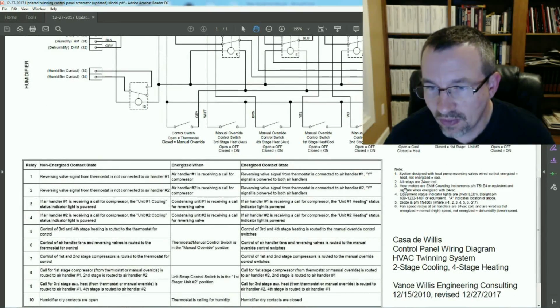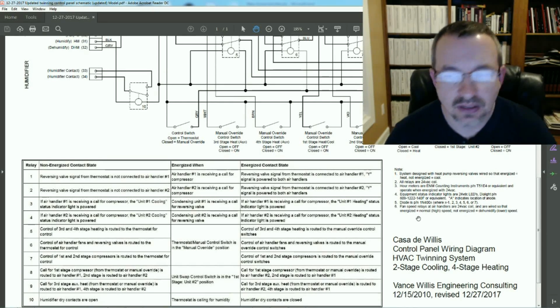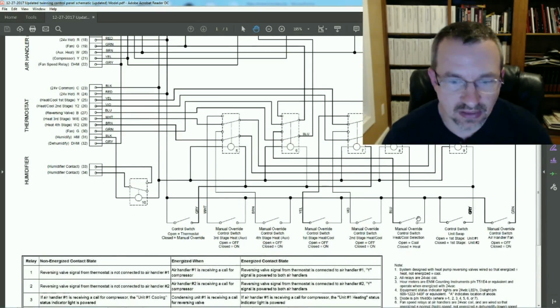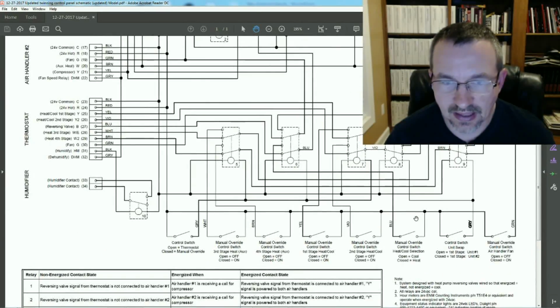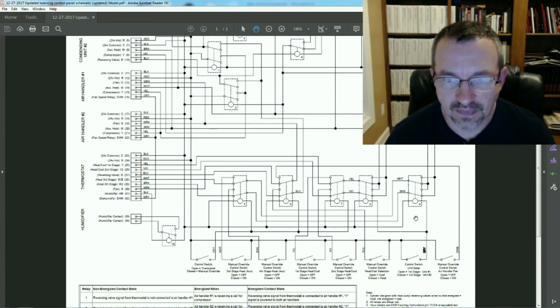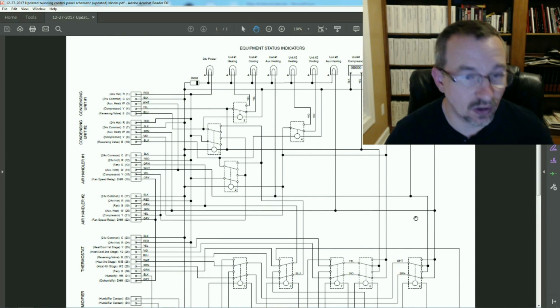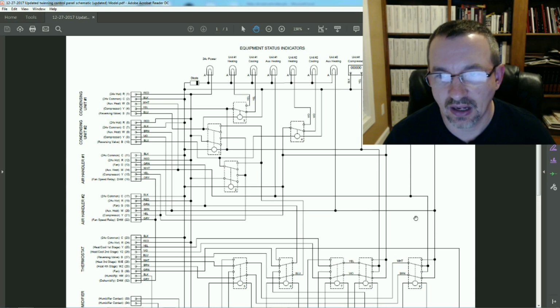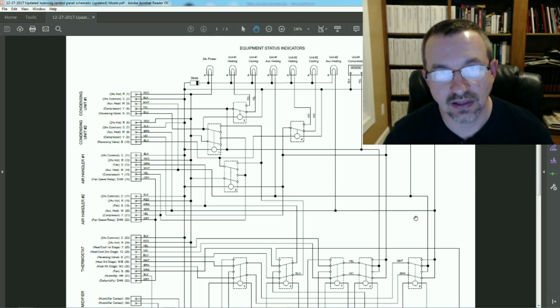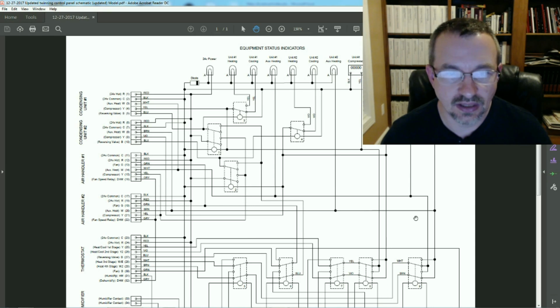A few notes down here in the corner about some assumptions that were made when I designed it. So I designed it back in 2010. I revised it a little bit just because I had to make a tweak to it and it was slightly out of date. But anyway, this is the schematic. It turned out more complicated than I wanted it to be, honestly. But it does its job and it works great. It's been running my system for I guess 7 years now, flawlessly. So at any rate, here's this, and I'll put this PDF link in the video description.